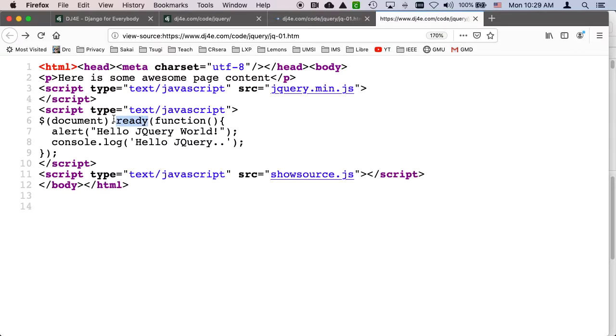Document ready is a bit of code, and we go into first class functions here. Document ready says, please run this little function that I'm giving you when the document is ready, when the document loading has finished. So when the whole document is finished and all the stuff has been parsed and all of the ancillary elements have been loaded, then call my code. We're using first class functions because we have an anonymous function that has an alert and a console log, just so we can see when it happens. It's not very impressive.